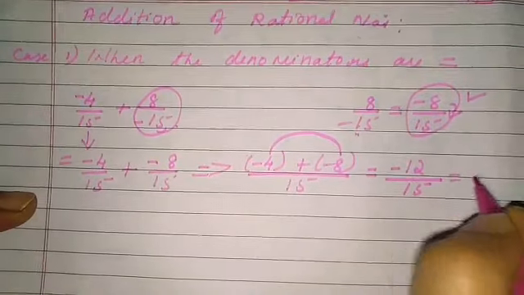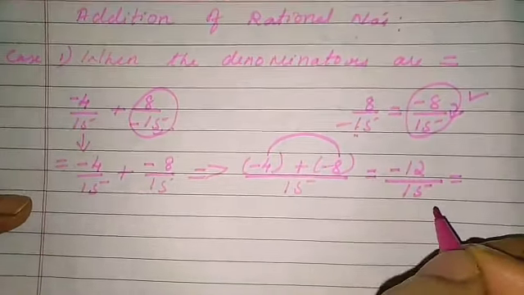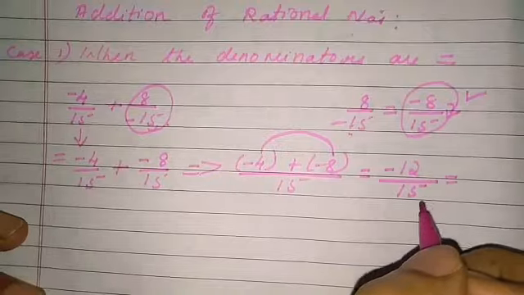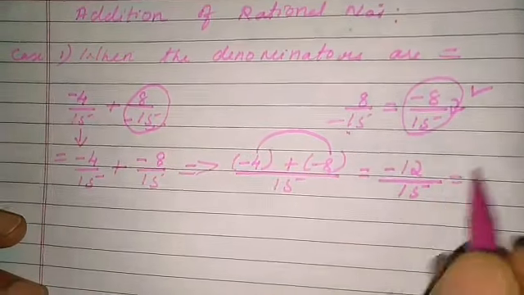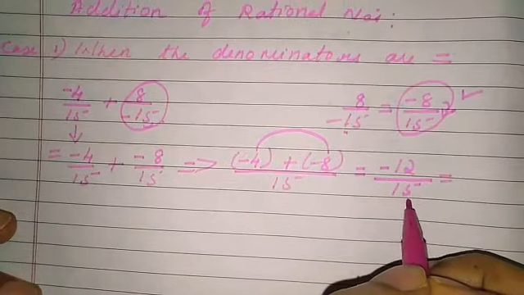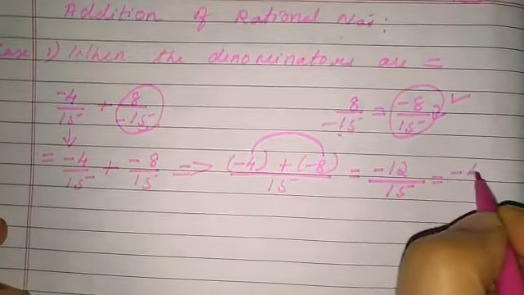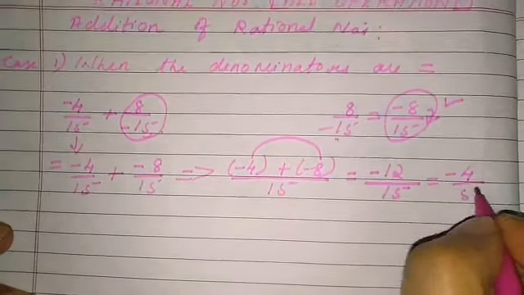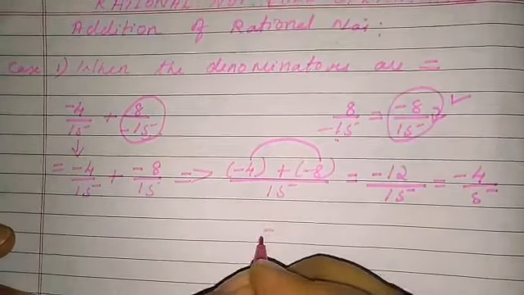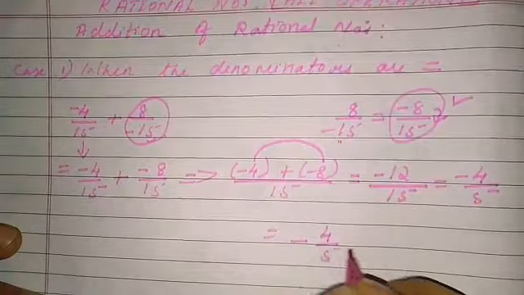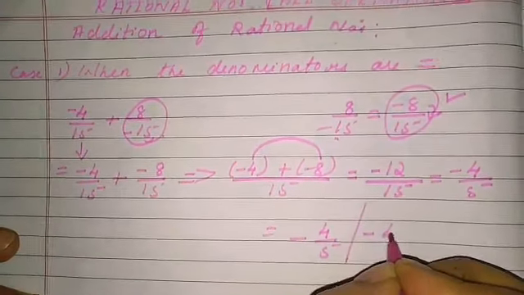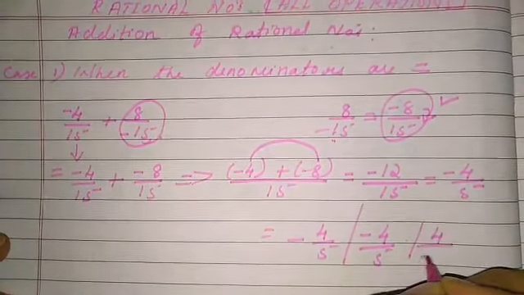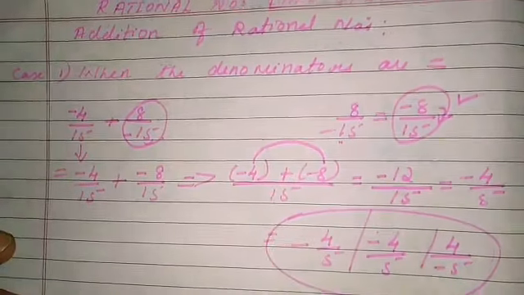Now if we can further reduce it to the lowest term by dividing it with a common divisor, we can go ahead and do it. So the common divisor here is 3, because 3 divides 12 and it divides 15 as well. So 3 4s gives you 12 and 3 5s gives you 15. So the answer will be, we can write it in this form. So it's minus 4 by 5. We can write it as minus 4 by 5, or we can also write it as 4 by minus 5, because this is all same.